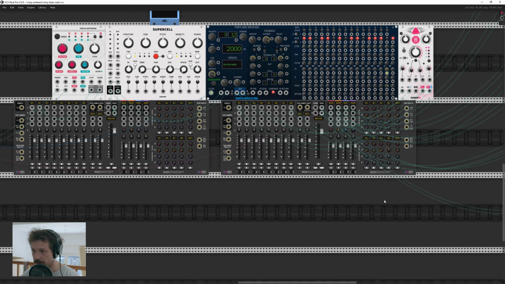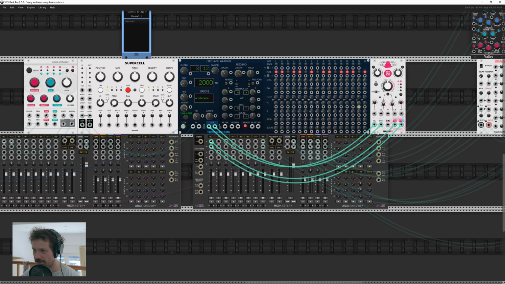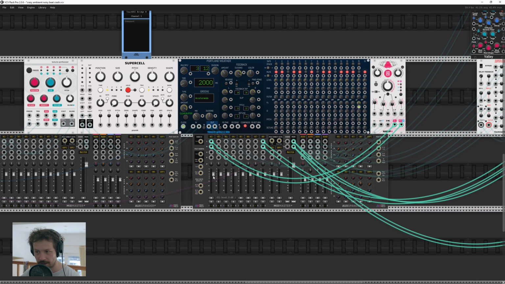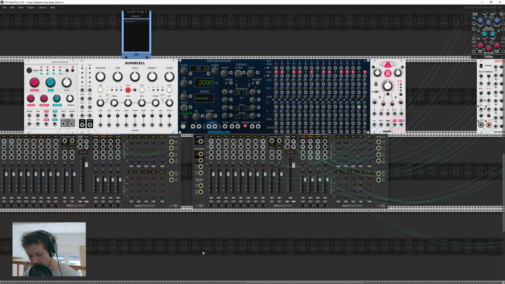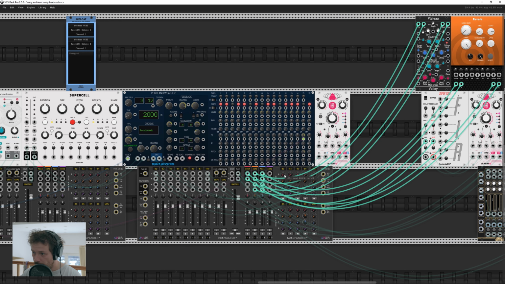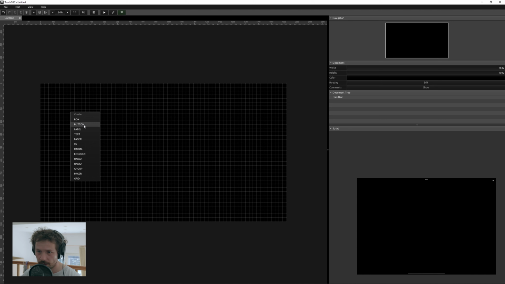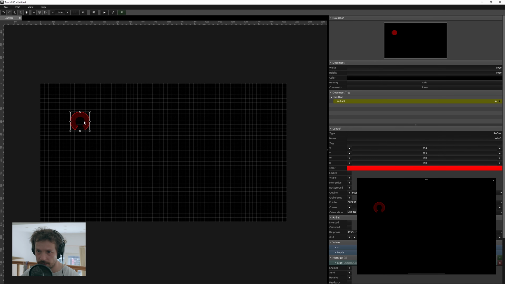And what's always cool to have for when it gets too loud or something, I want to map this fader where everything goes into the final mixer. I want to have this mapped as well. So we have like 1, 2, 3, 4, 5, 6, 7 rotaries and 1 slider. Let's do this. Radial.